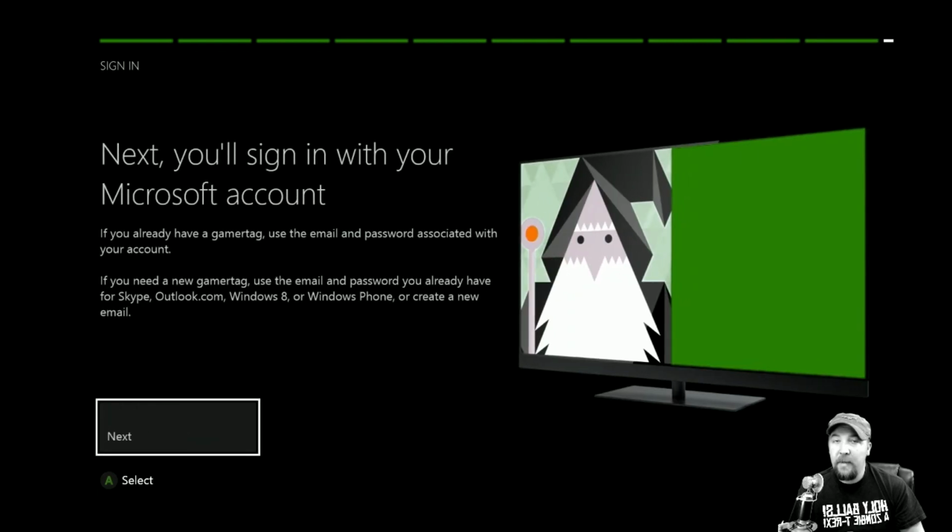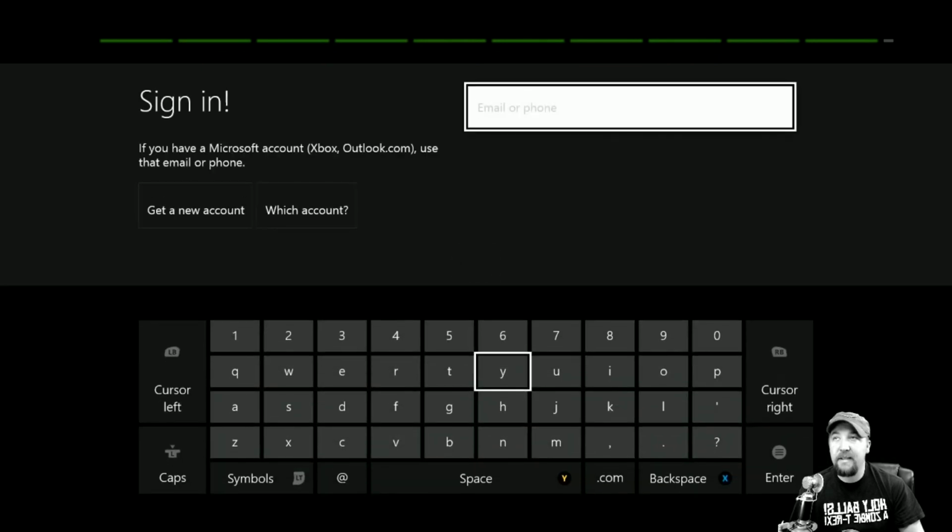So next I need to sign into my Microsoft account. So this one could be a little bit tricky because of that service alert, but we'll see. Okay, so sign in. So it says if you have a Microsoft account, Xbox, Outlook.com or whatever, use that email or phone. Do not click create new account, because if you're doing this process, you should have an account. So I am going to put in the email for my gamer tag, because remember what I said, if you don't know your email and password, don't do this. This is why, because right now you'd be screwed.